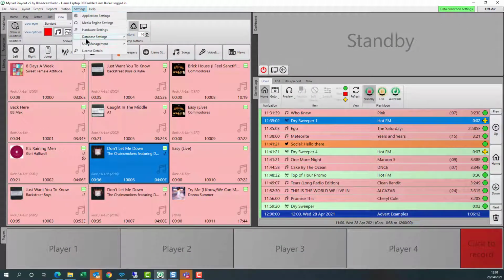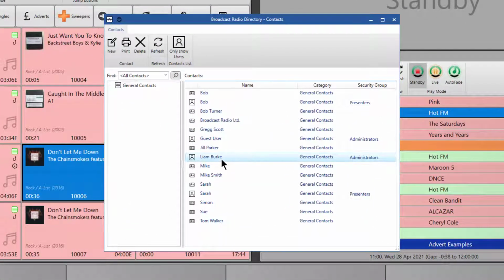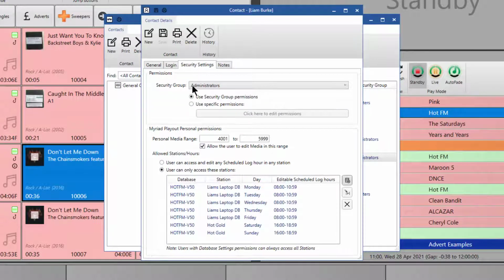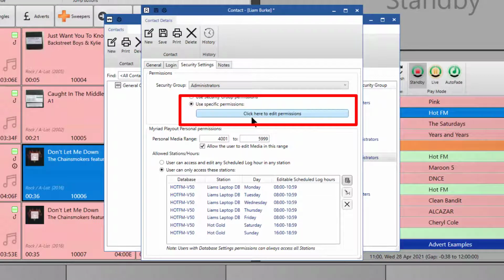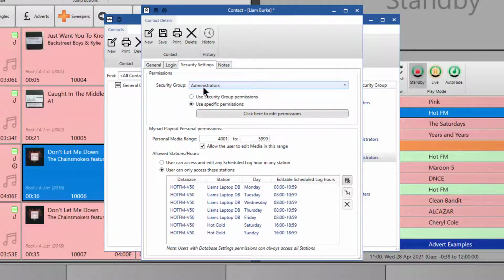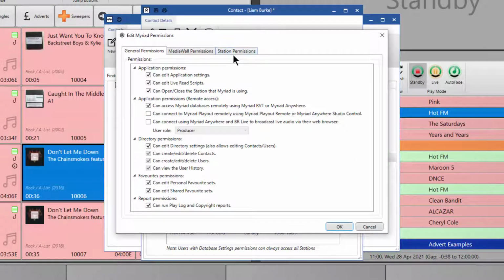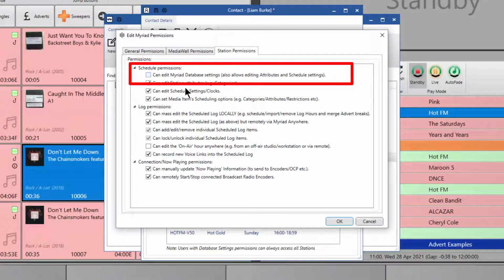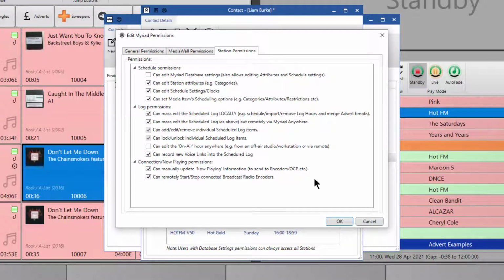To do that, I'm just going to go into the user management and edit my contacts and details, and then go back into my account here, and on security, instead of using the administrators security group, I'm going to use specific permissions.